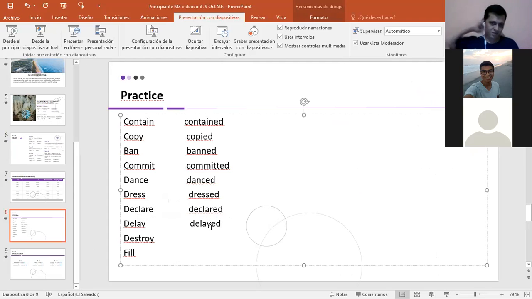Delay, right? Entonces, no la cambiamos. Solo si la Y va precedida de una consonante, ¿verdad? Otro ejemplo sería pay, pagar. Pay va precedida de una vocal, perdón. Pues no la cambiamos, entonces el pasado es PAYED. Pero si pongo, por ejemplo, try, la Y va precedida de una consonante. Entonces ahí sí le cambio. Try. ¿Ok? Okay. ¿Queda claro? Yes. Ok, good. Thank you, José. Now, Alonso, please. Destroy.